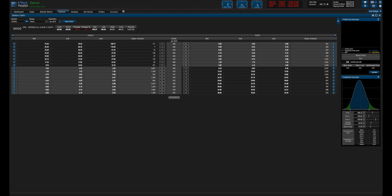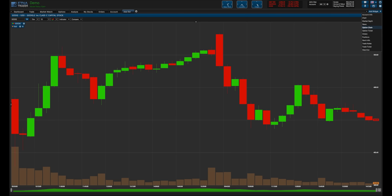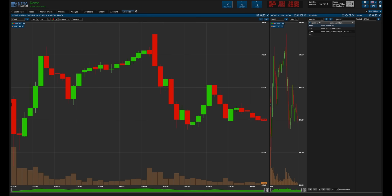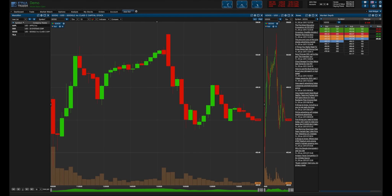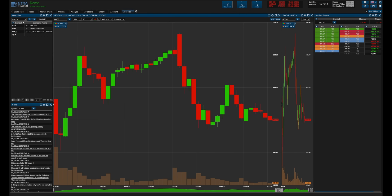Now let's create a new tab. You can do so by clicking the plus icon in the header. Let's say we want to name that Joe's List. From here we can add a few widgets — let's say we'd like to see two charts, a watch list, a news feed, and market depth. Considering this isn't the best arrangement for these widgets, we can actually reorder them. Let's say we'd like the watch list on the top left — we can just drag it over and wait for the highlights to appear. Put the news widget right below that, and market depth right below that.